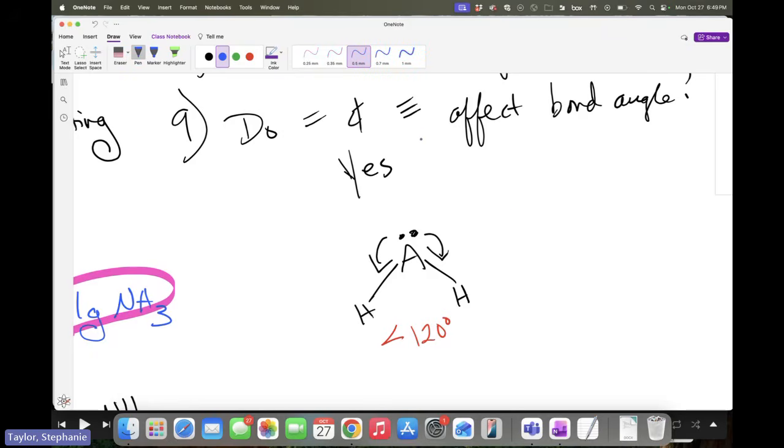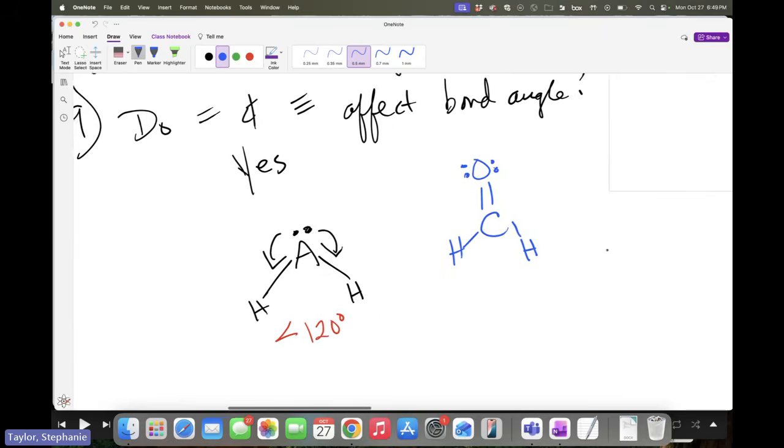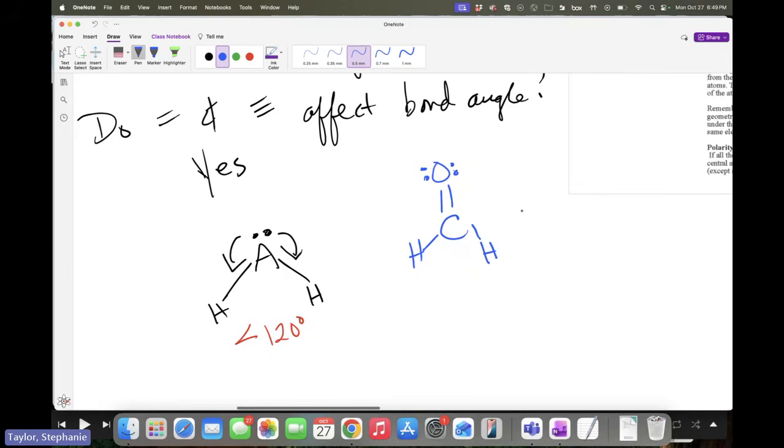The thing, though, is that the lone pair is more negative than a single bond, but a double bond and a triple bond are also more negative. When you think about it, a double bond has twice as many electrons in it as the single bond does. There are 4 electrons in a double bond, and only 2 electrons in each of the single bonds. So you can absolutely get the same general effect.